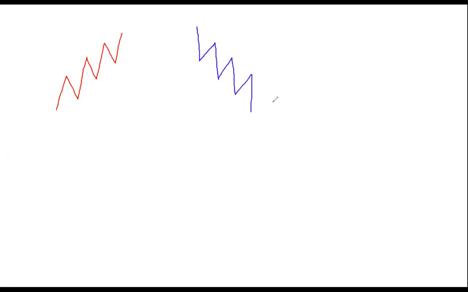Okay? It does this in varied ways. It doesn't have to be exactly like a channel. Okay? It could be a wedge. So it doesn't necessarily have to be in this type of formation. Okay? This is an ascending channel. Okay? And in this case over here, we have a descending channel.